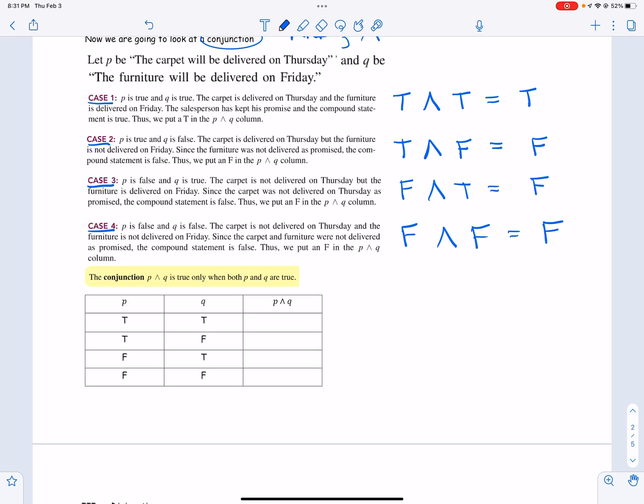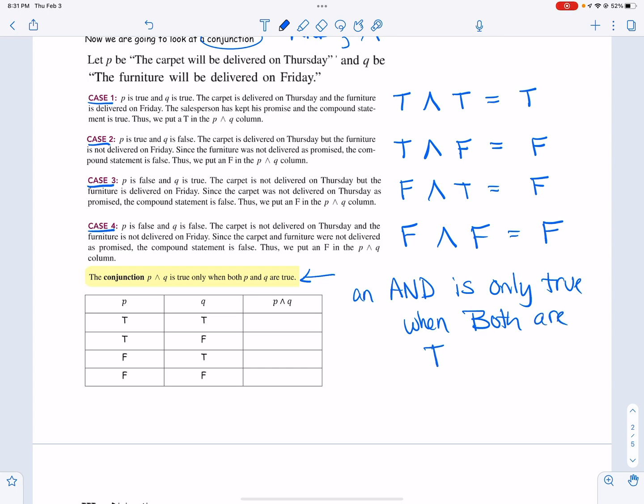So this is the rule that you're going to remember. And it says an and statement is only true when both statements are true. Okay? And that's the rule that you have to remember.